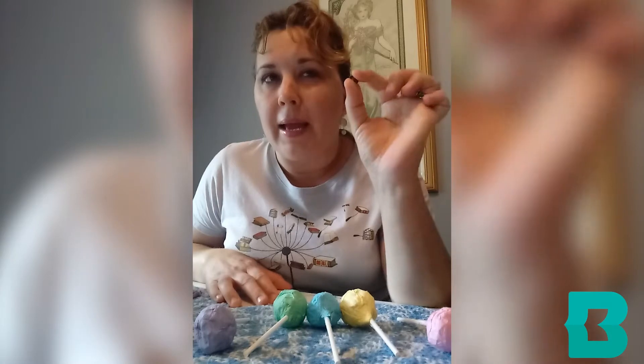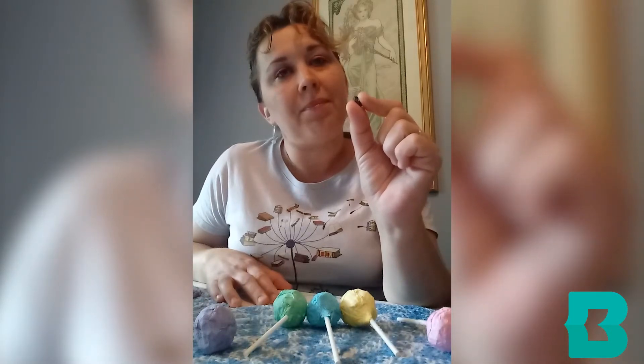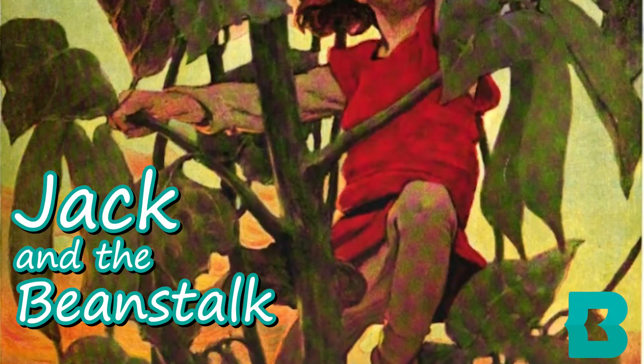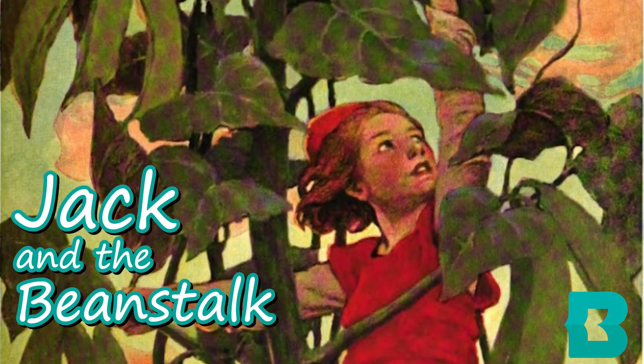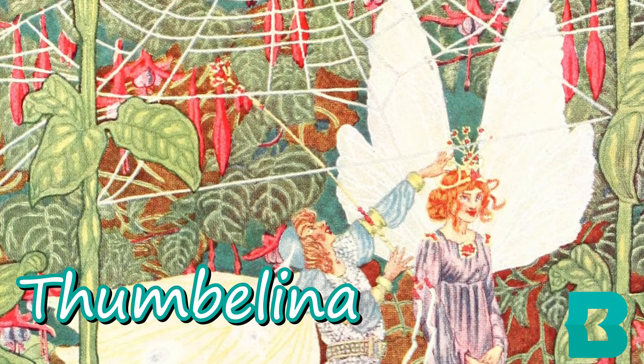Additionally, when I'm doing this craft with my own children, I decided to incorporate fairy tales. Can you think of a main character or main characters that were strengthened by a little bean, and that this little bean created magic in the story? You got it! The Princess and the Pea and Jack and the Beanstalk are two of my favorites. However, you may choose to fill your lollipop with flower seeds so that one day Thumbelina can come and dance upon your garden. Use this opportunity to delve into fairy tales and enjoy their timeless magic.